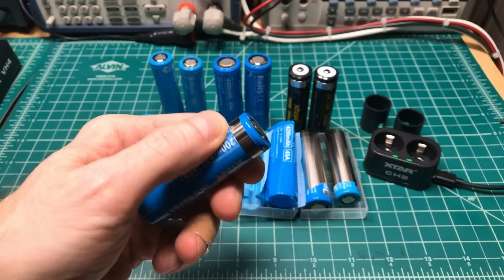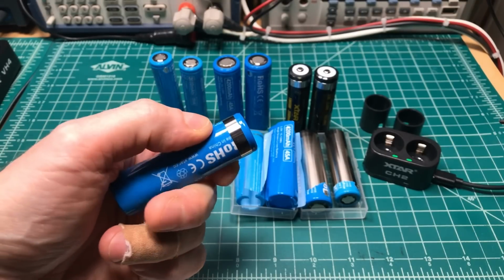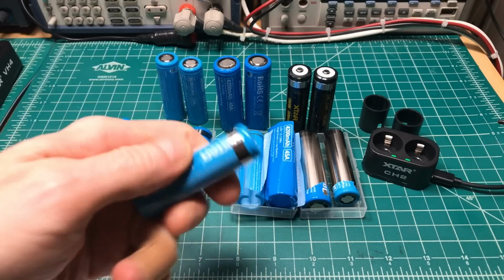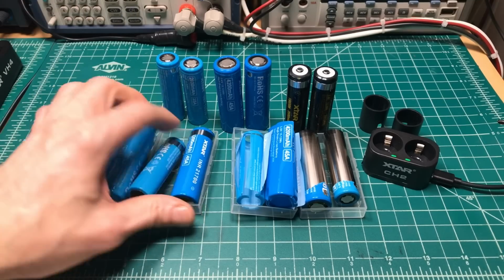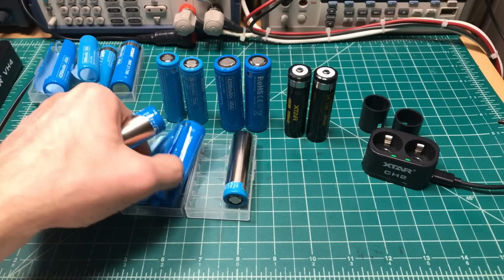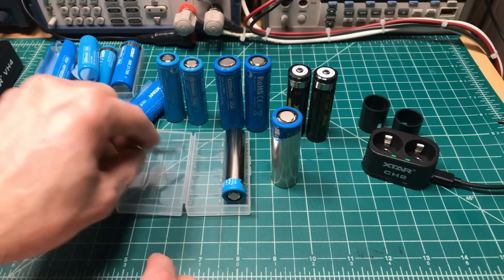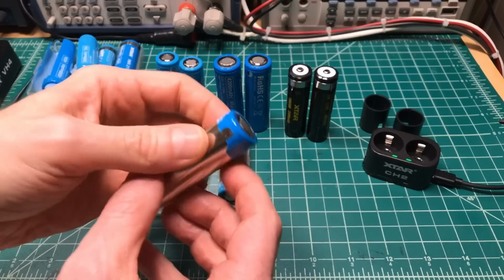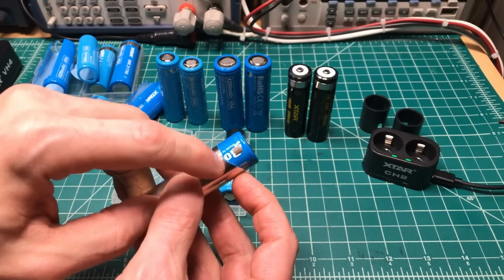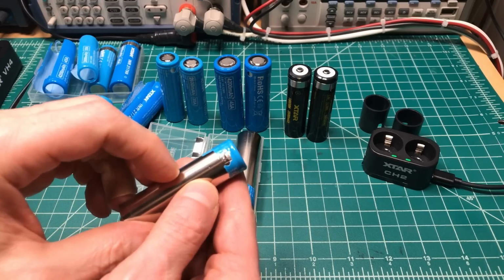There's a cell with an extra spot welded band, and you can see the spot welds there, and another one on the other side. And then the same for the 18650, a band on top. And if I remove the band, here are the bands, and they'll be spot welded. So I just tore those off, and you're left with, now I took off the rest of the wrap also, but there's a spot weld point, and you can see the cutout here looks done by hand, because I think these are just samples set out.